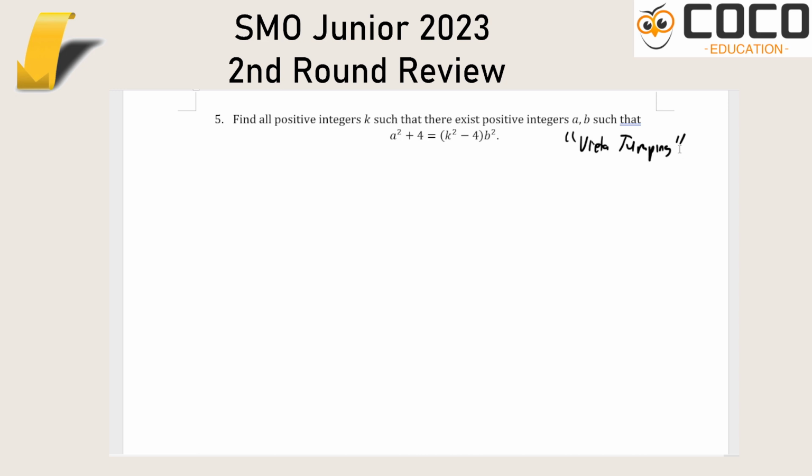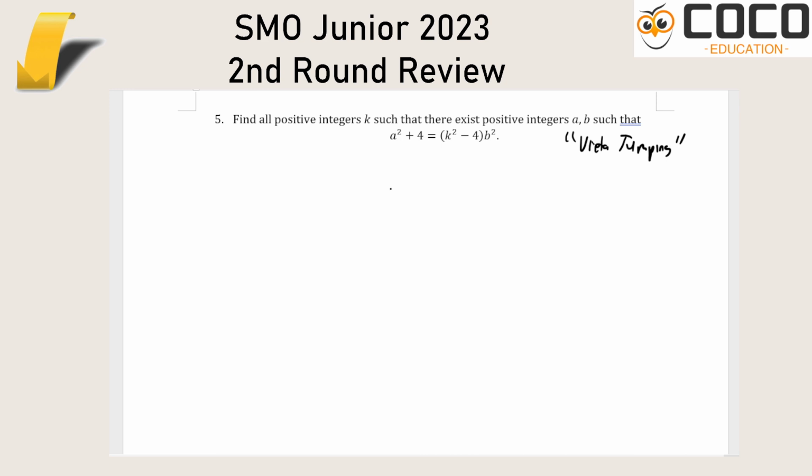Now, as I've remarked in my solutions, Vieta jumping is a very new thing to the SMO. It was introduced long ago in the world of the IMO in 1988, but in terms of our SMO, it seemed to be off limits, and then suddenly it showed up in senior last year for the first time, and now it has somehow found its way to junior, which is frankly quite baffling to me. But at the very least, it is possible to get an answer mark for this first.